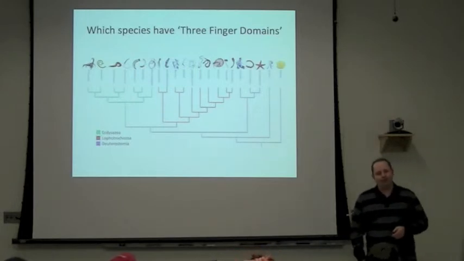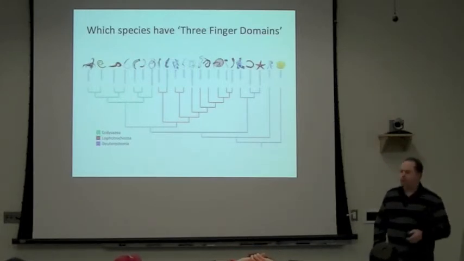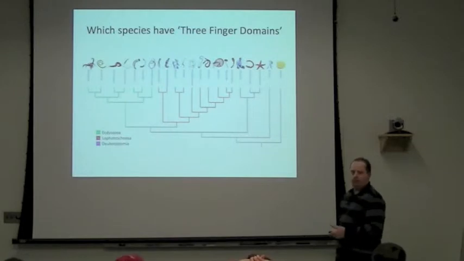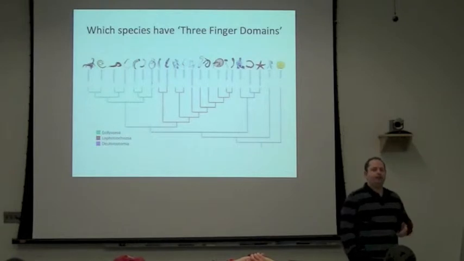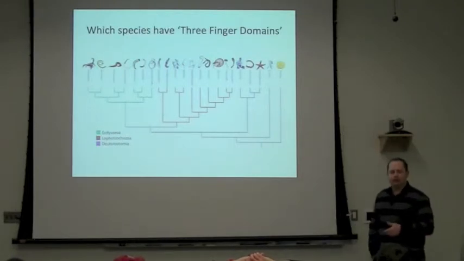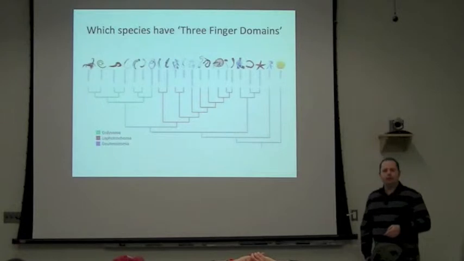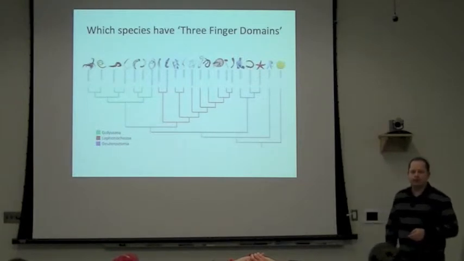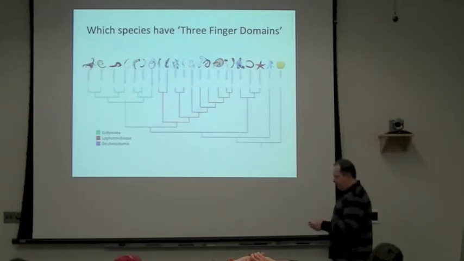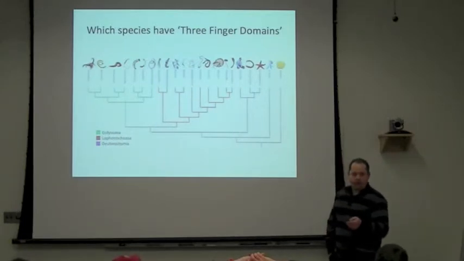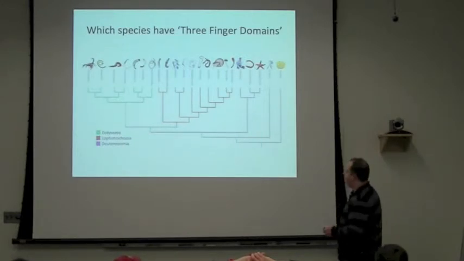Where do we find three-finger domains? What species have them? Animals have them. There's only one case of ever finding them outside of animals, and that was a herpes virus that infects animals. So it may be a case of horizontal transfer. But despite the many genome sequences that exist outside of animals, obviously, it's never been found before. And again, it's pretty hard to miss. All animals appear to have this thing. It originated with animals. It's in all the metazoa.